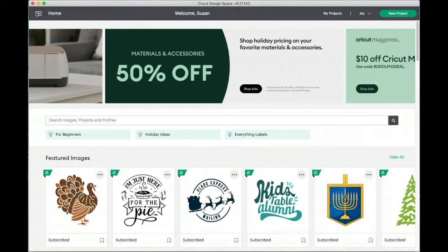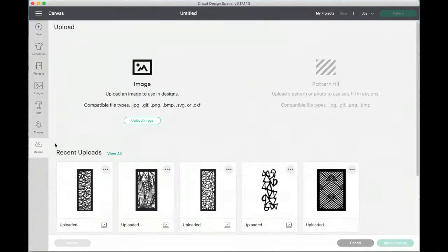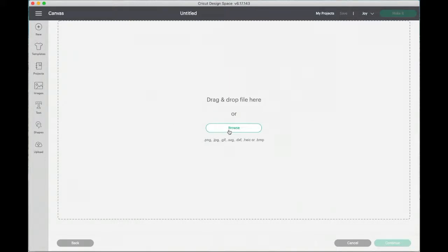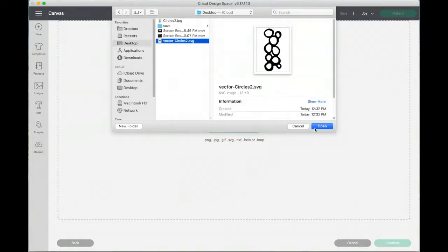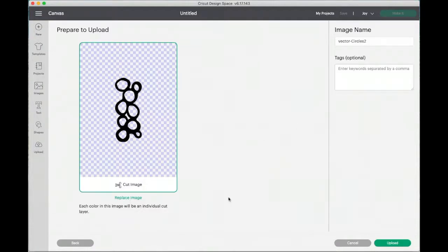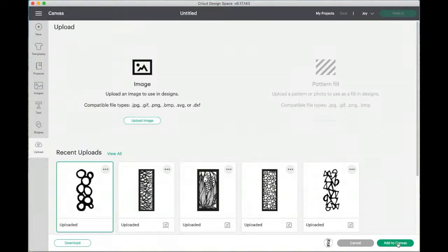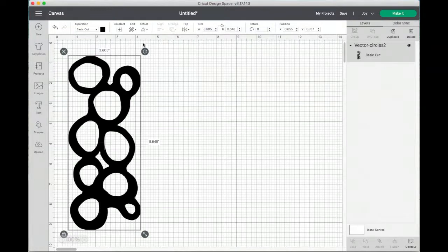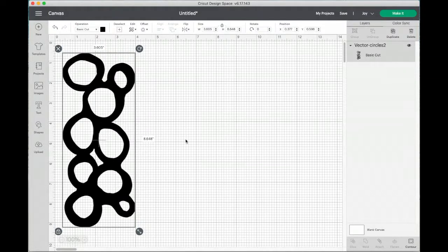So now I'm in my Cricut Design Space, and I'm going to click on Canvas to start a new layout board. Hit upload. I'm going to upload my image from my desktop, and it's the SVG I'm looking for. I'm going to hit upload. Okay, so here's my image now. I can click on it and add to canvas. So my mat is 4.5 by 12, so this will fit in there nicely. Bring it down probably a little bit. Okay, and I'm going to click Make It.